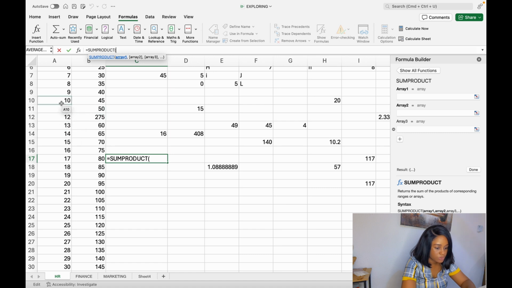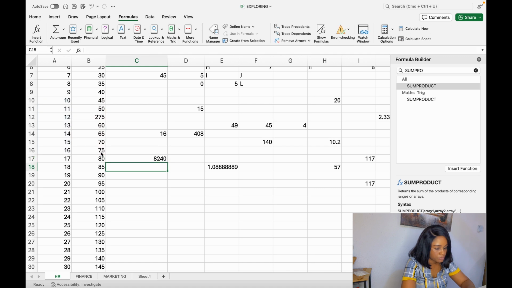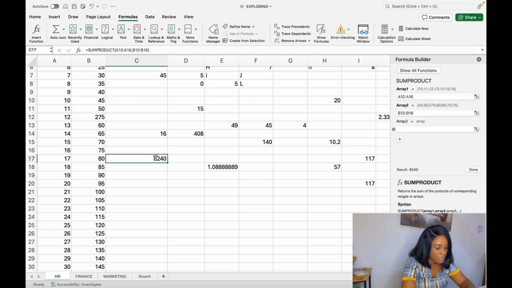A10 through A16, then comma, B10 through B16. So I get a huge number, 8240.